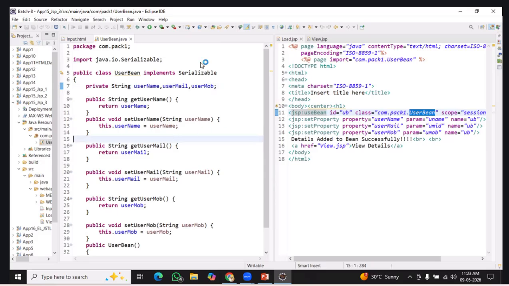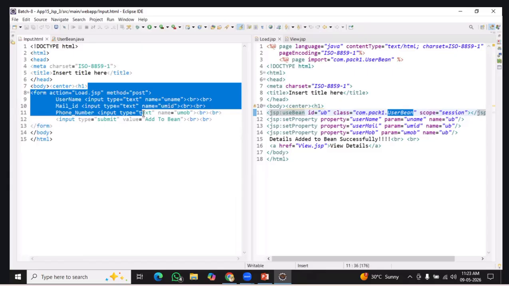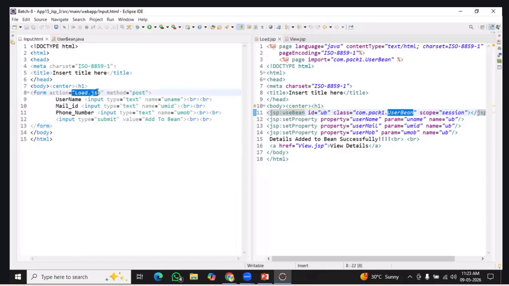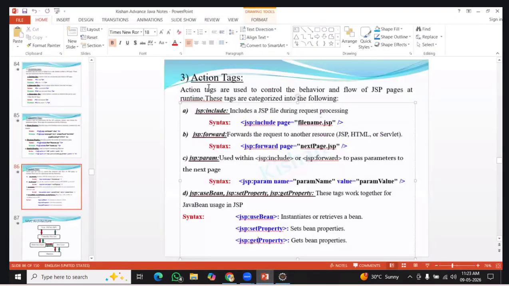Now from input.html, I'm sending my action directly to load.jsp. In load.jsp, I'm using the useBean tag. There are three action tags: useBean, setProperty, getProperty.